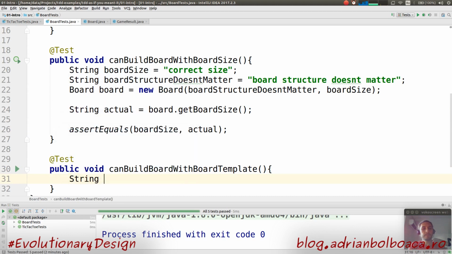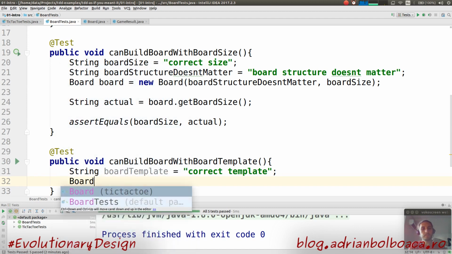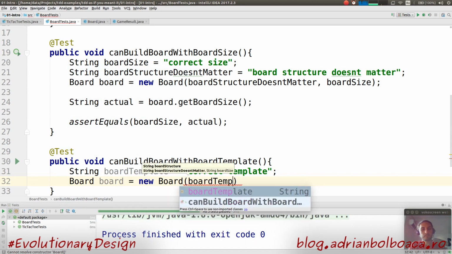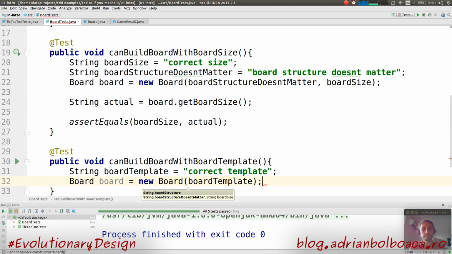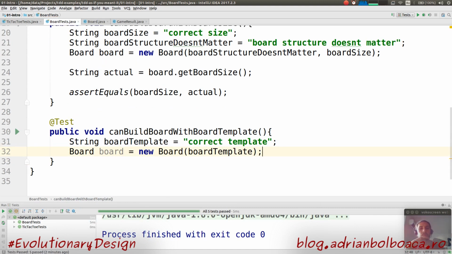So again, I have a string board template. Correct template. And then I have a board. This is another option, so I can do this using only board template.